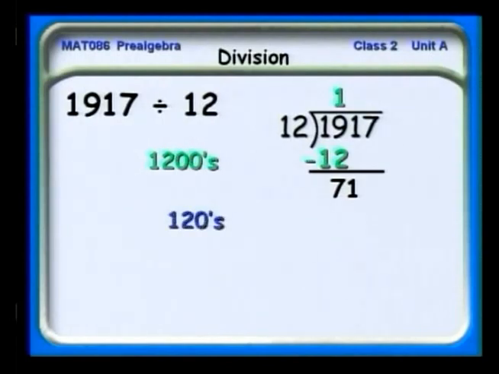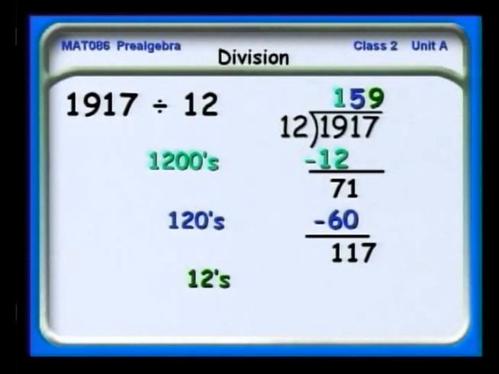And so first thing I ask, how many 120s are there? Well, there are 5, and so I get 60 there. In other words, 5 times 12 is 60. Now I can subtract there and bring down the 7. The next thing I ask is how many 12s are there in 117? And you're going to have to experiment. You might need to try a couple of different factors in there until you get it right. I know sometimes you try 5, it's too little, 6 is too much, 7 is too much, and you need to fool around. But let's try a 9 there.